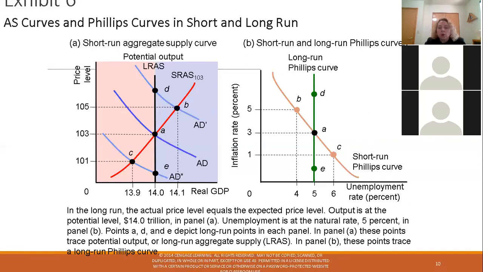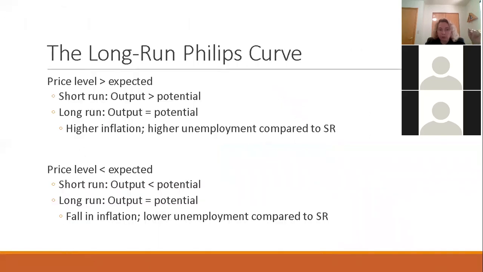You need to know the difference between a short run and a long run Phillips curve. It probably is as simple as: what does the long run Phillips curve look like? And one of your multiple choice answers is going to be that it traces potential output, or something like that. Just making sure you know there's a difference. This is sort of a summary sheet on the long run Phillips curve.